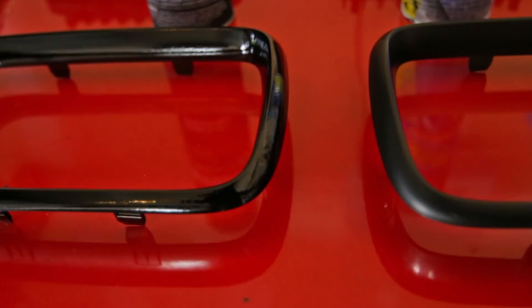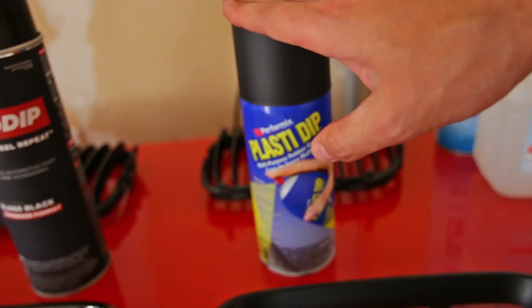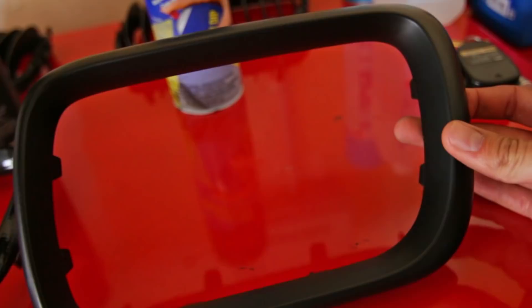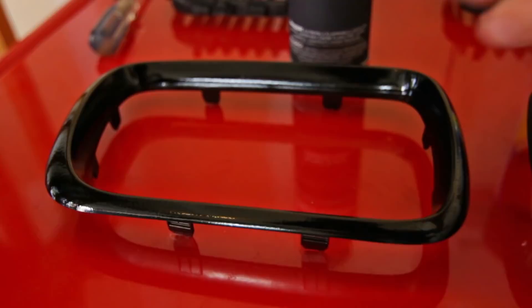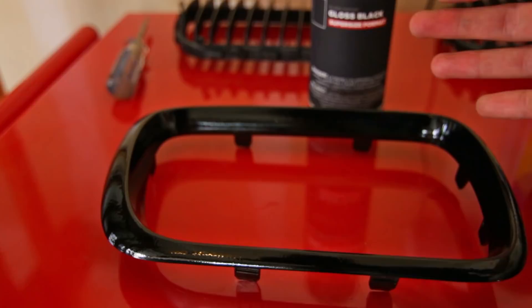Now which one do I think is better? I don't really have a strong opinion because they both seem to work pretty well. I've had more experience with Plasti Dip — this is actually my first experience with Auto Dip myself. I've Plasti Dipped grills before on previous cars and, as long as you do good thick enough coats, it lasted on my car for over two and a half years without chipping or coming off, and I imagine Auto Dip will do the same. If you are getting orange peel, don't get too frustrated — at SEMA last year I saw whole cars painted in Auto Dip and I thought it was just a vinyl wrap. I really couldn't tell the difference, so you can get the finish to be pretty much perfect.